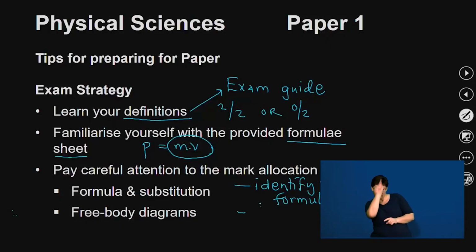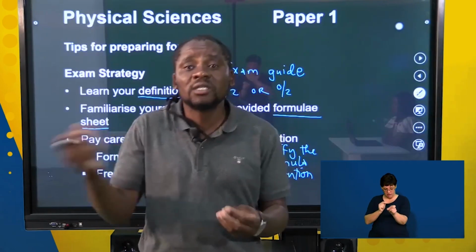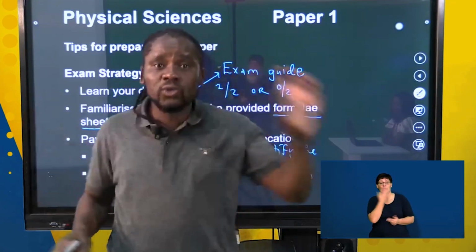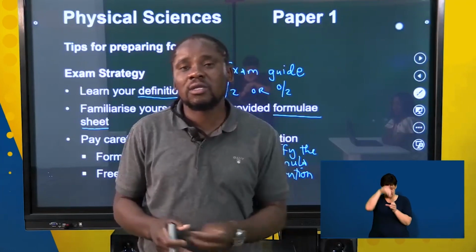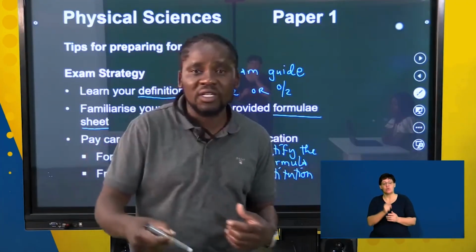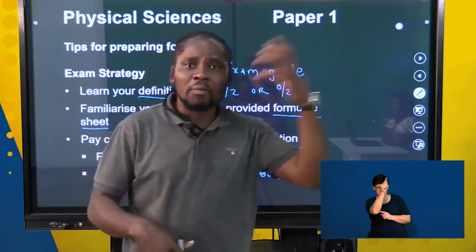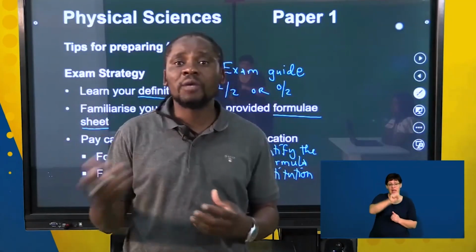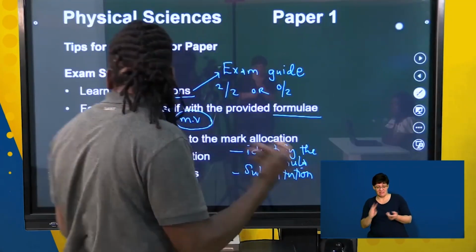And then when it comes to substitution, pay careful attention, grade 12s, to the fact that some of the values of the quantities that are given that you need for the substitution may not necessarily be in SI units. So the SI unit is what you substitute into the equation. So where necessary, you need to do the conversions, say for argument's sake, from microcoulombs to coulombs, milliamperes to amperes. These are just some of the examples that come to mind.